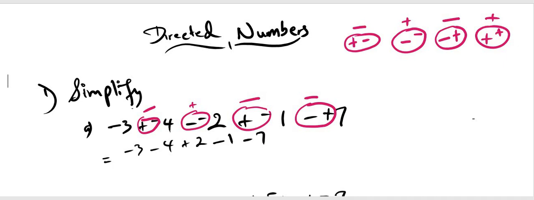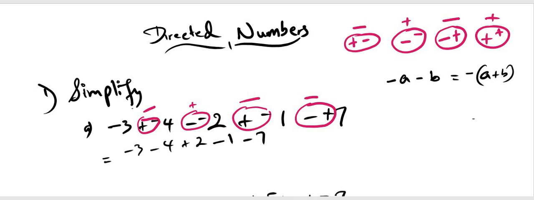Now here's the thing. Let's say you have negative a minus b. This means you're going to add a and b, and you're going to have subtraction of the sum of a and b. So you have a negative here and a negative here. You're going to add a and b. In other words, we can factor out the negative, and we have a and b in the bracket here. So negative times a is negative a, negative times b is negative b.